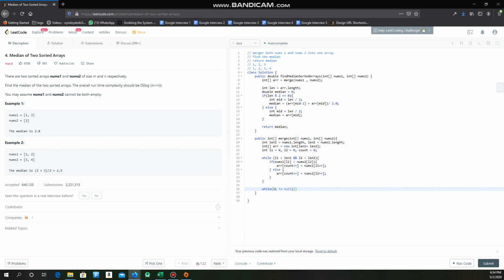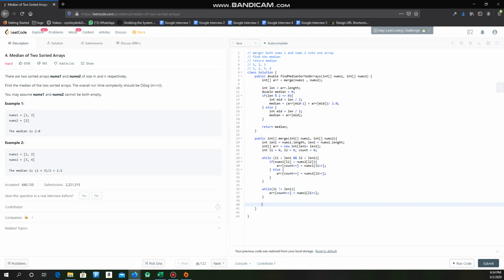So if l1 is not equal to len1, then what do we want to do? We want to keep adding them with post increments into our new array.